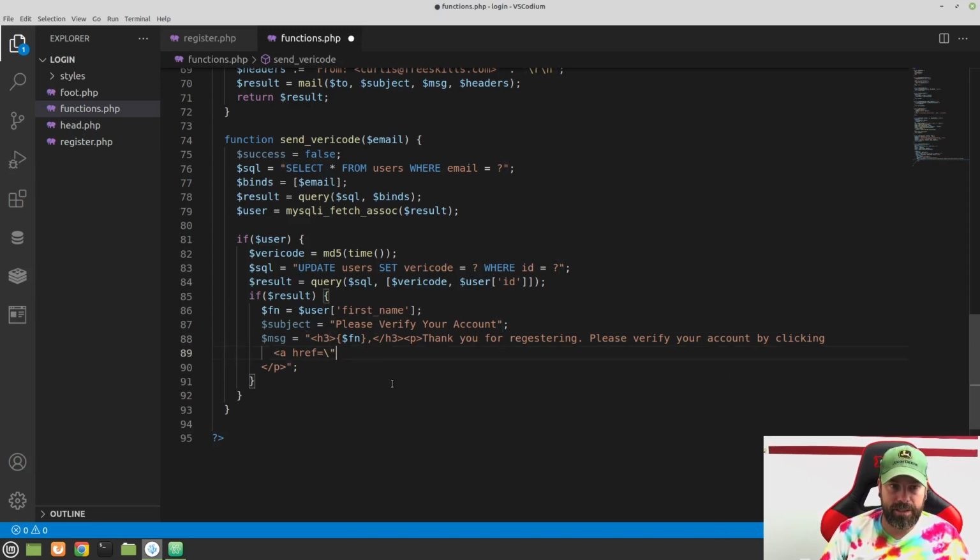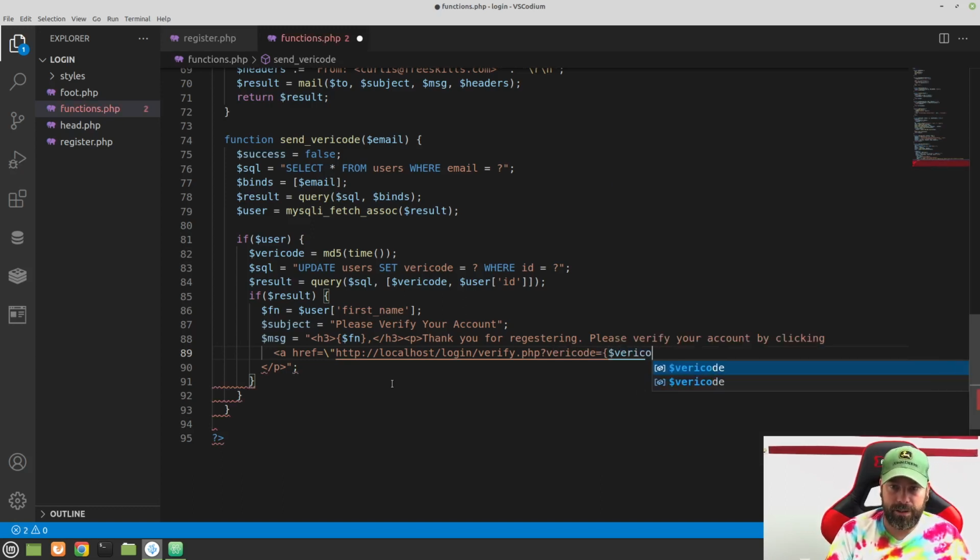It's going to ignore that basically. And we're going to type in http://localhost/login/verify.php?varicode= and then we'll use our string literal with our varicode right here. And then we're going to do a backslash double quote to end that href.